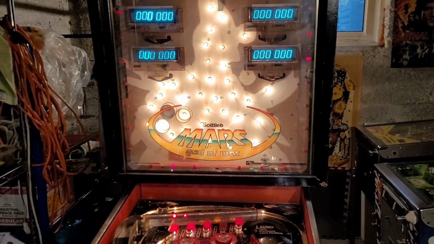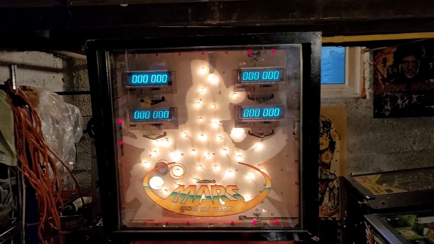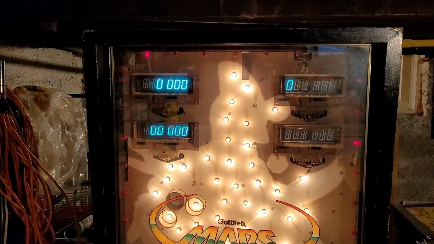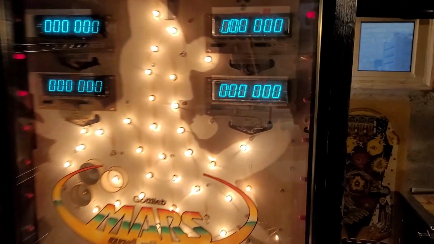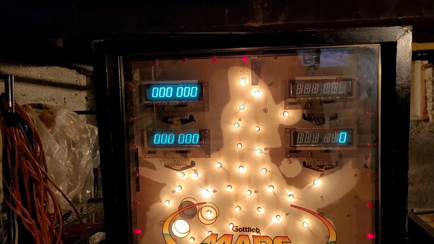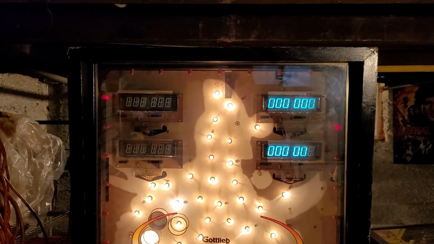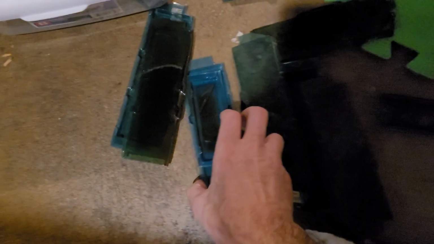Okay, I was just talking to Mark in City, and he thought that my Mars God of War had red displays, but maybe he was thinking of the red infinity lights. But there is a Mars God of War listed that has green displays. Mine are just your standard blue. But my apron is green. So why is that? It is because Gottlieb uses these green covers on some games.